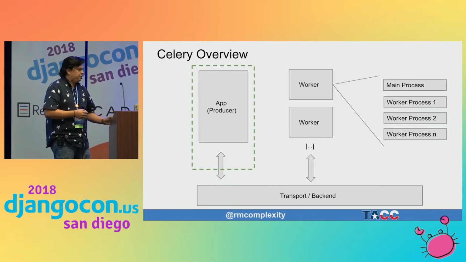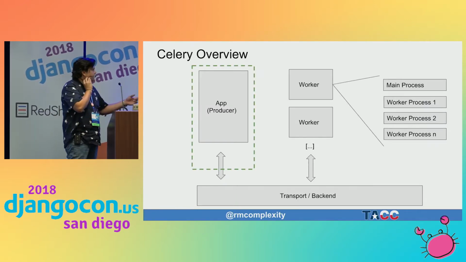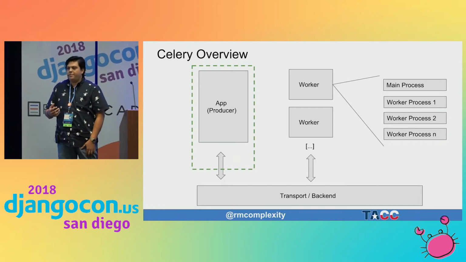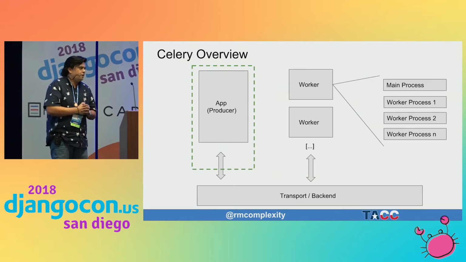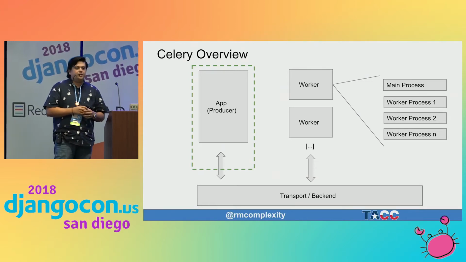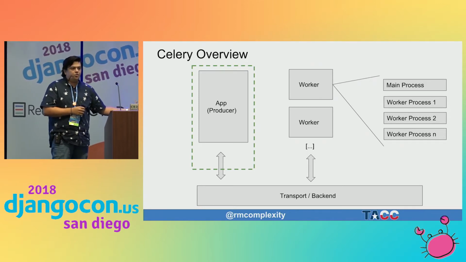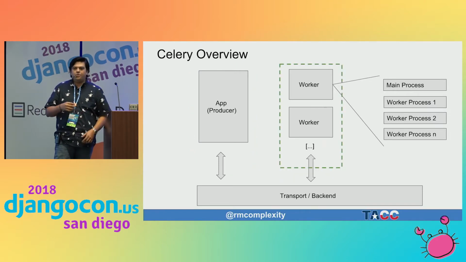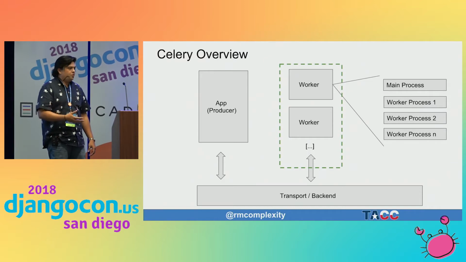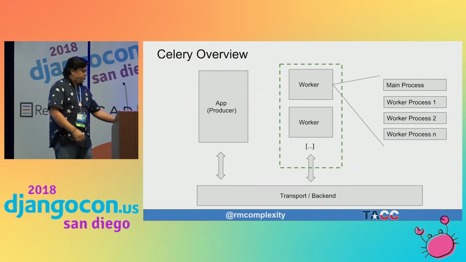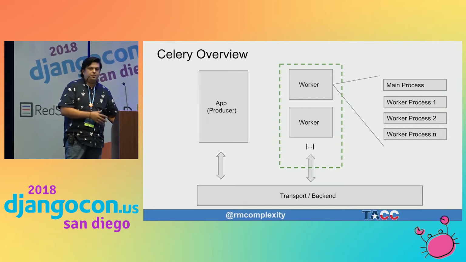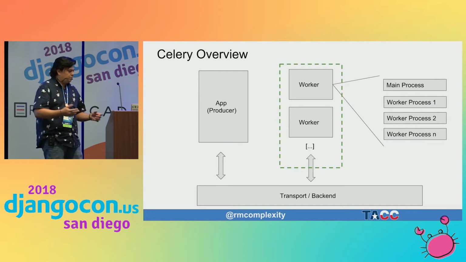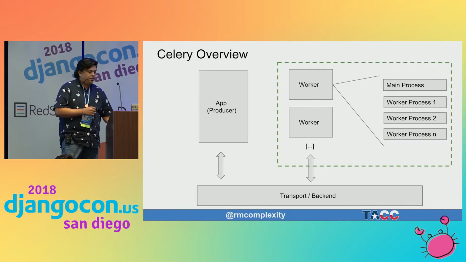This is a very quick way to view how the Celery architecture works. Everything starts with our main application, which is usually what we call our producer. We call it that because it is what creates, or produces, all the different messages that are going to be sent to the workers. And the workers are the ones who are actually going to run the different tasks that we're queuing, right? The cool thing about this is that you can run different tasks on different machines that have different resources, or have access to other different resources.